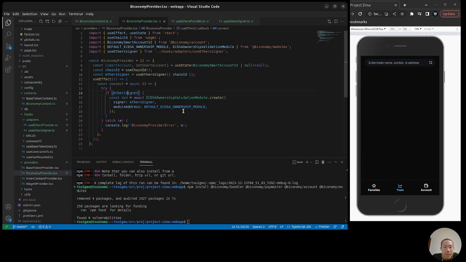We also need to create the, now let's create the smart account. So const Biconomy smart account.